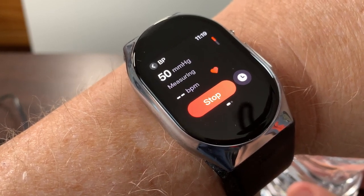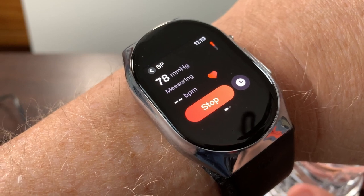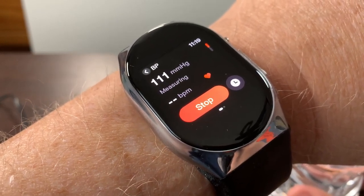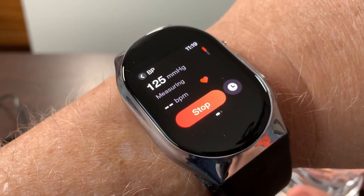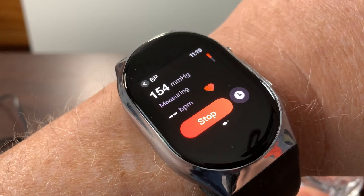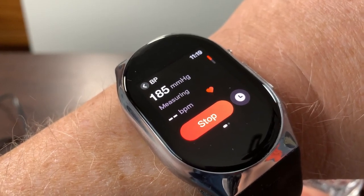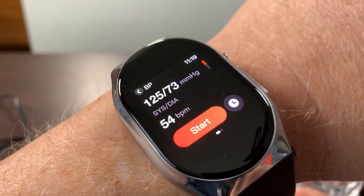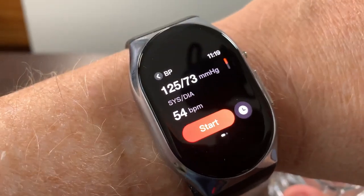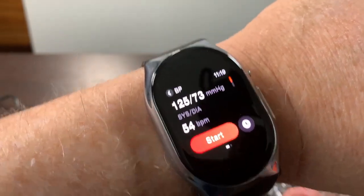So I tightened it and got a bottle here to put my hand on. Sometimes it takes a couple of tries — it's not perfect, but I was never good with the wrist cuff either. I'd have to take five readings to get one good one. I can feel the inflatable band happening right on the inside of the wrist. Let's see what I get for a reading. There we go — I got a 125 over 73, probably about right given the activity. If you want a blood pressure watch, I highly recommend this one as the best available.